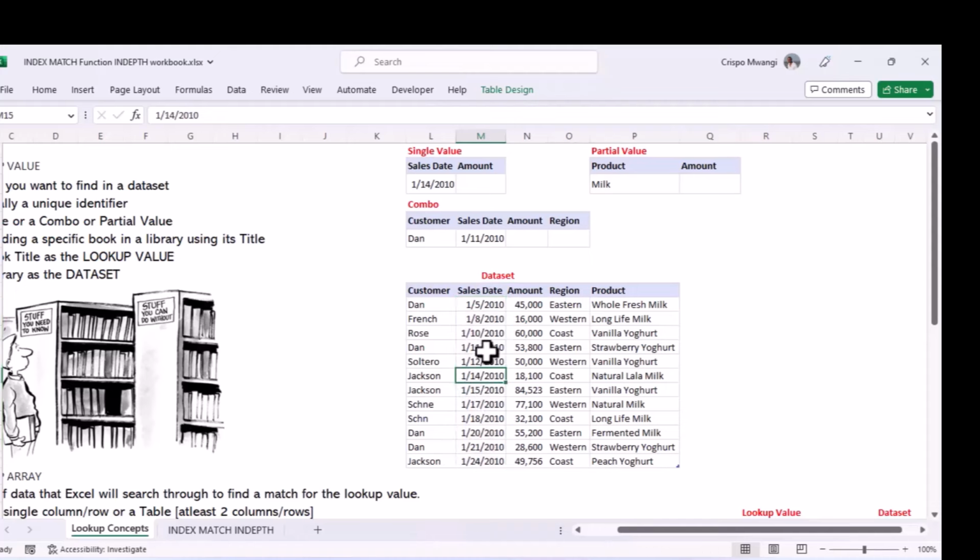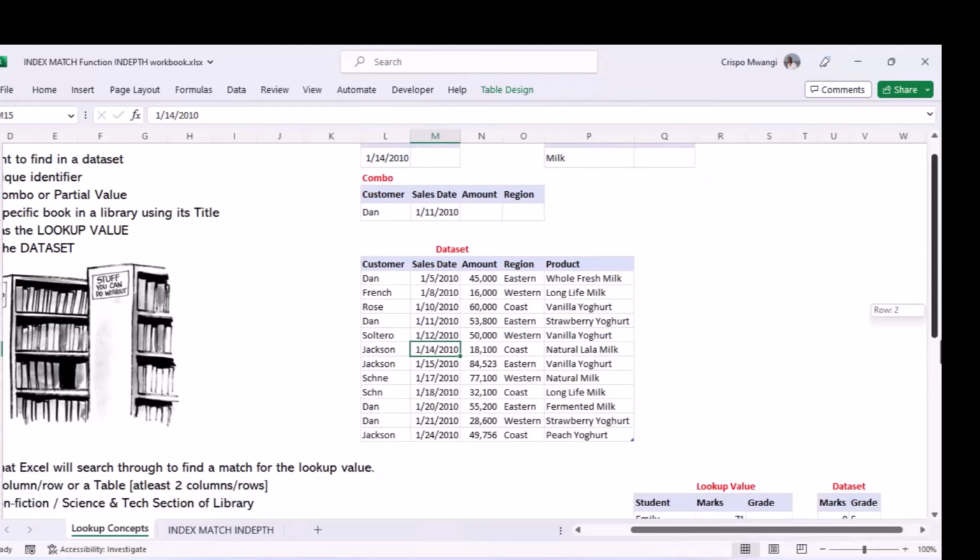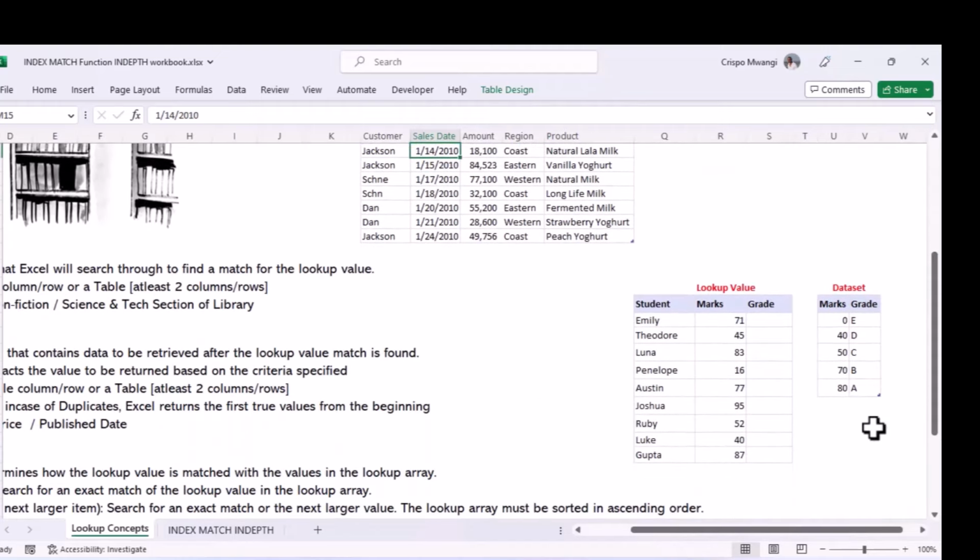But what if, as you want to do your grading, you are looking for the marks that a student got, and you're looking it up in the marking data set. If you're looking for 71, you can see there's no 71 in your data set. And you know that anything between 71 and 80 is a B. So you want to look at an approximate value. When you look for an approximate value in this data, it will tell you that 71 is B when you put 1, because B 70 is smaller than 71.